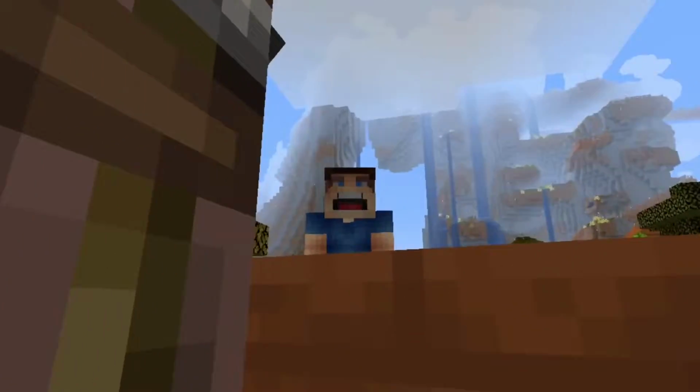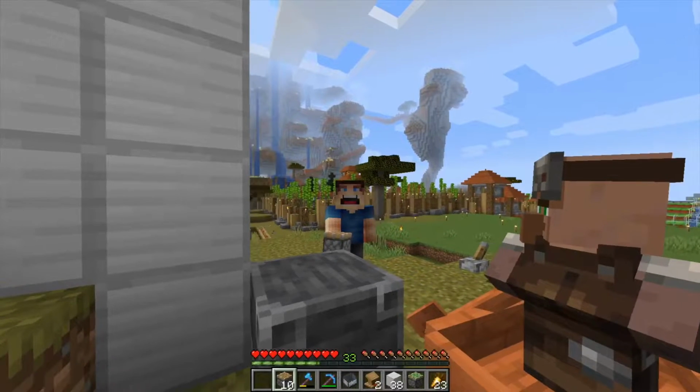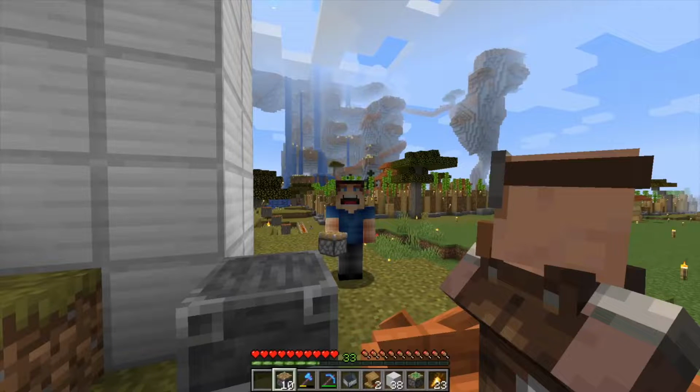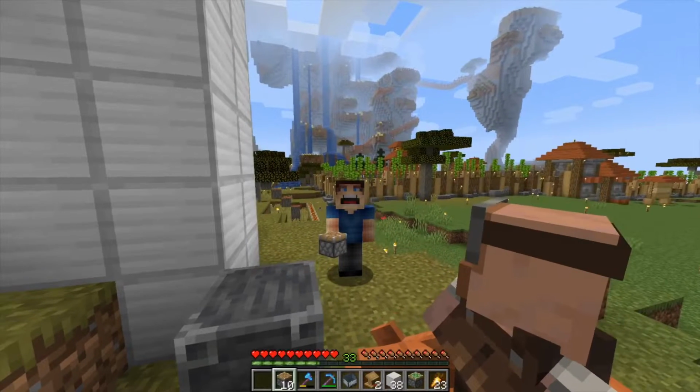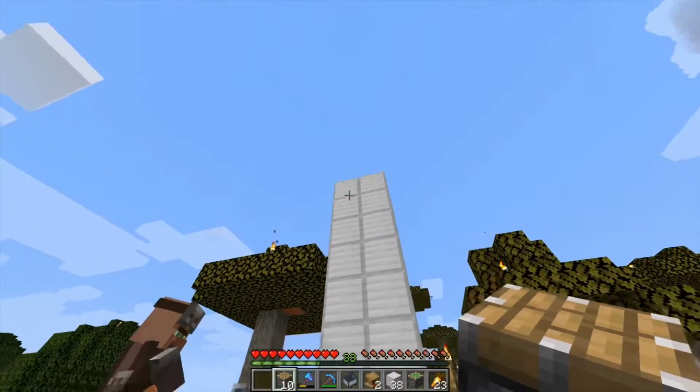So step 1, done! And I did mention earlier that we can actually use pistons to also bring villagers to higher ground. I don't like this method, but I know some people use it, so I might as well explain it. So next challenge, we're gonna bring this villager all the way up there.